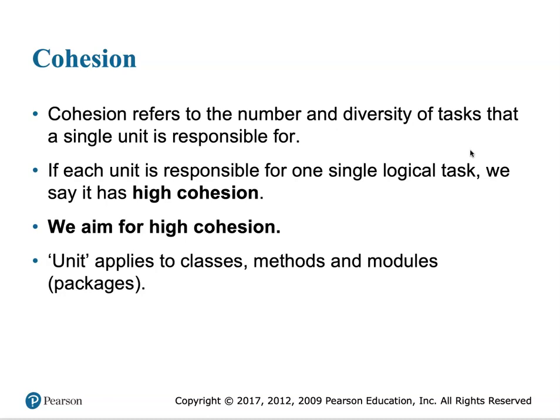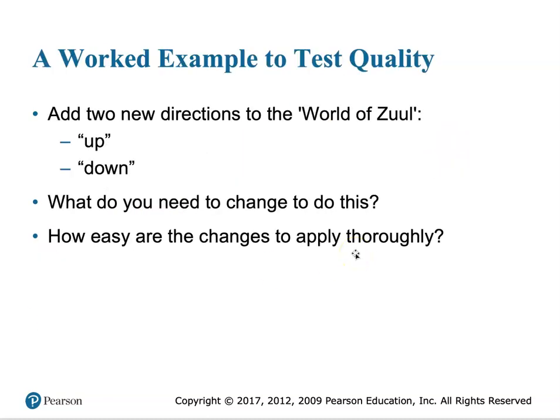So to see where we run into problems, especially with coupling, what happened when you tried to add the command words up and down, the new directions? How much of the code had to change? And if you did do it, how certain are you that it worked completely? Like you had strong confidence that you were able to put it in all of the places it needed to go.